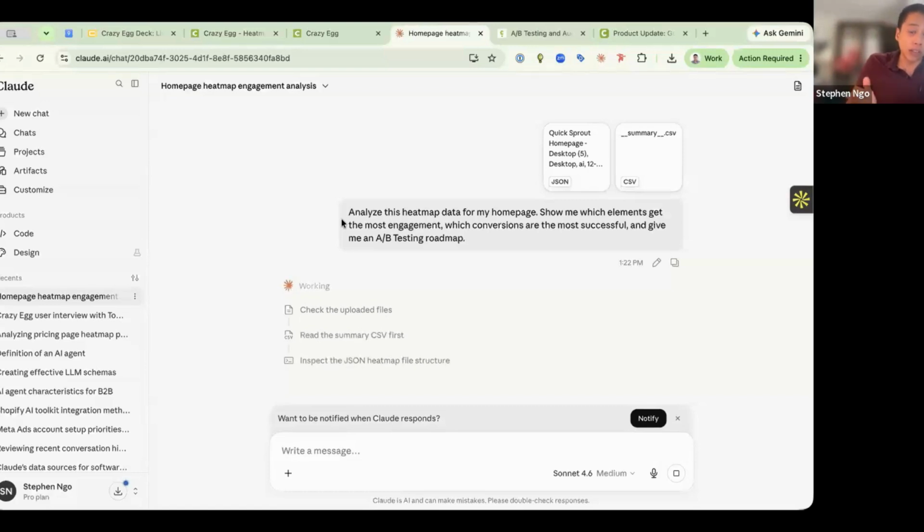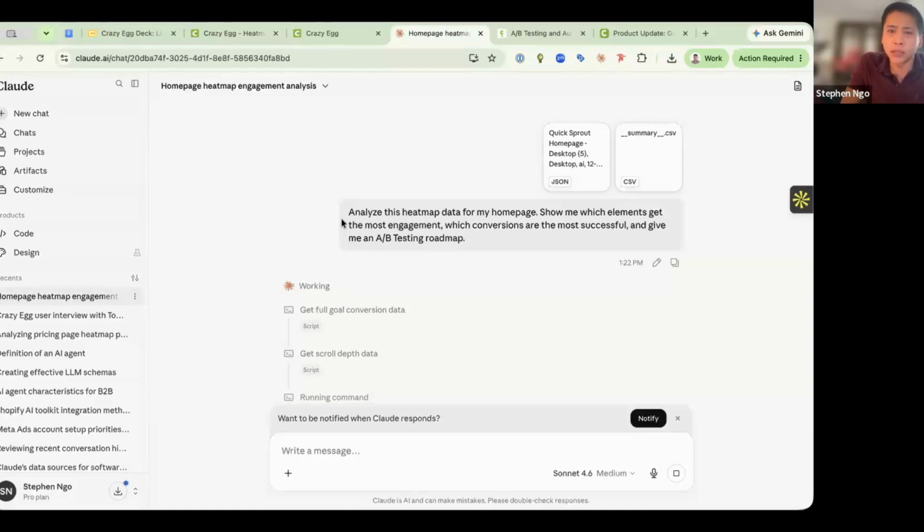Now, while it runs, I've been able to use this to say like, hey, help me understand this data, help me understand which conversions are most popular, which is why it's important to set up new conversion events, and I'll show you that in a little bit. But I've been able to go so far as to say, hey, give me an A/B testing roadmap, or I've been able to, for example, export two different heat maps for two different page variants with an A/B test. And I said, hey, these are two different page variants with an A/B test. Contrast and tell me the differences between the engagement data on these different pages so I understand what people are doing within this A/B test.